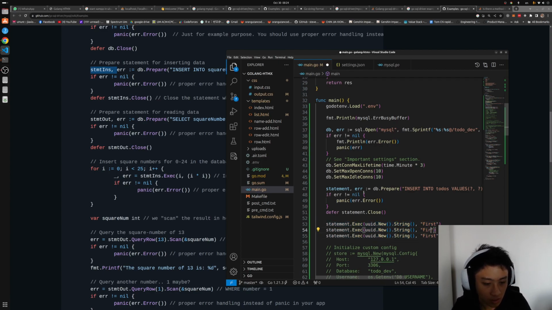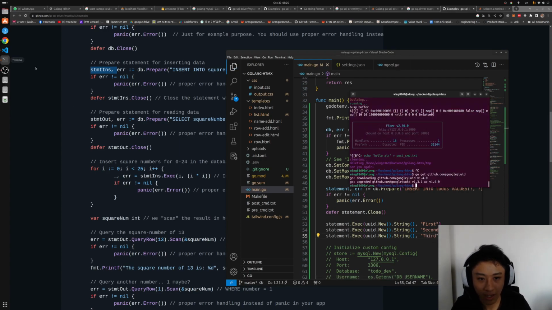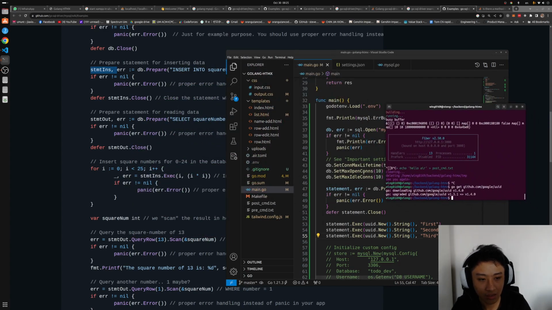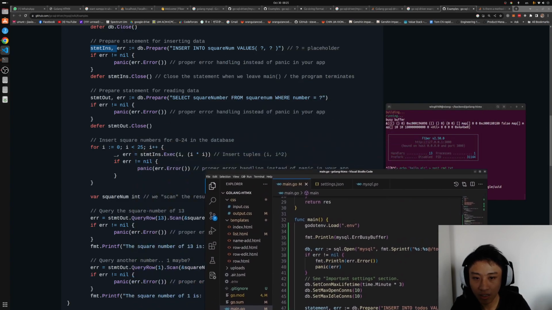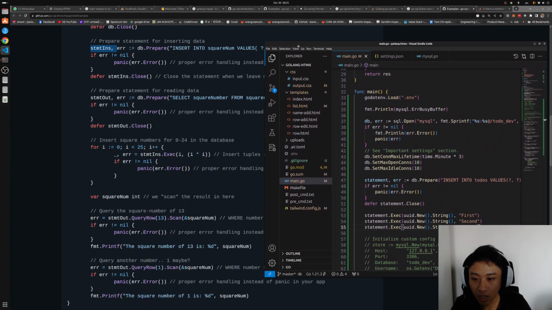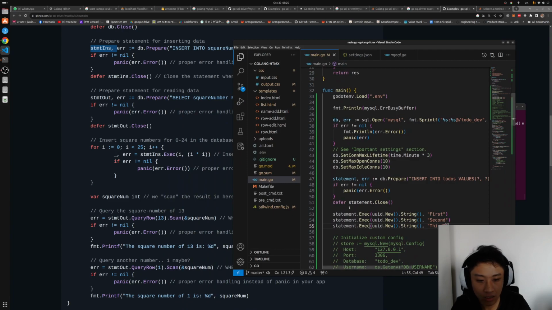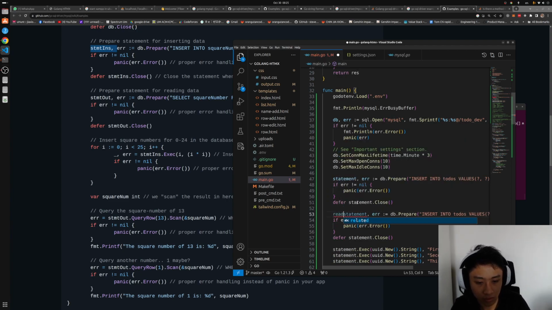Let me just add two more. But because I'm using air and I didn't close it, luckily it doesn't keep inserting the data for me. So I need the statement for reading the data. Okay.